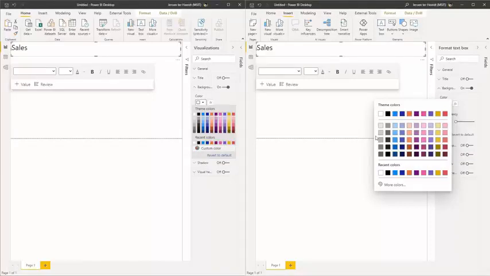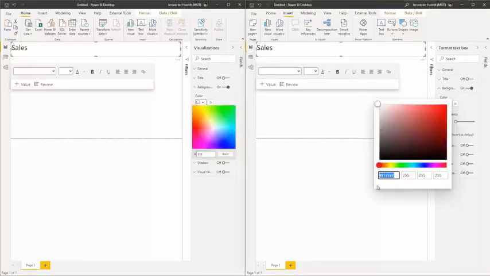One thing I really love about the new color picker is in the custom color or more colors screen. In the updated version, as before, you can still enter a hex value for your color, but you can now also enter RGB values here to find the color you're looking for. And to top it off, we've redesigned how you pick your color to give you much more control over the exact shade of color you want without having to resort to finding those hex values. As I said, it's a very small improvement, but I'm sure you'll love it.